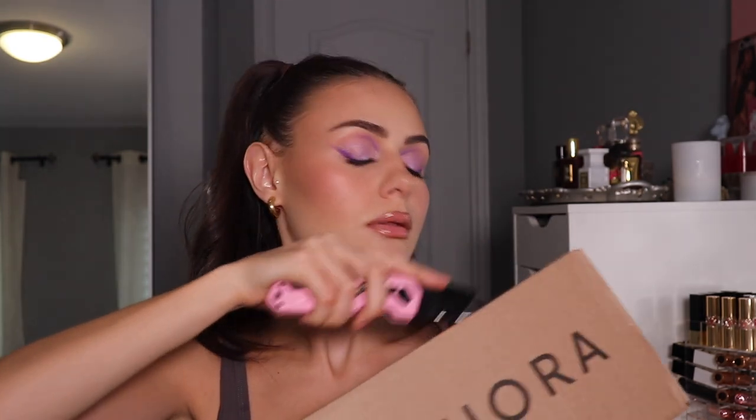Got my handy dandy little pink box cutter. So satisfying. Also, how do we feel about this little lilac look I'm doing on the eyes? I keep getting called out on TikTok for always doing a soft glam eye, so today I was like, let me switch it up. I just filmed it and posted it on TikTok if you want to see a little tutorial. If you don't have TikTok, I will be repurposing it as a YouTube Shorts pretty soon.